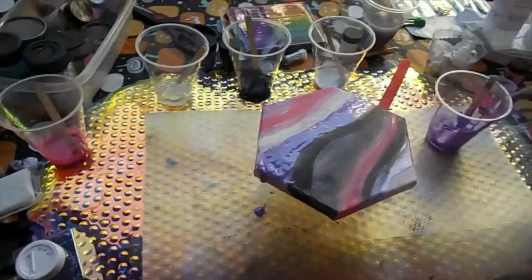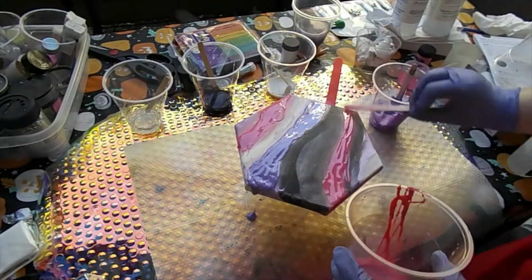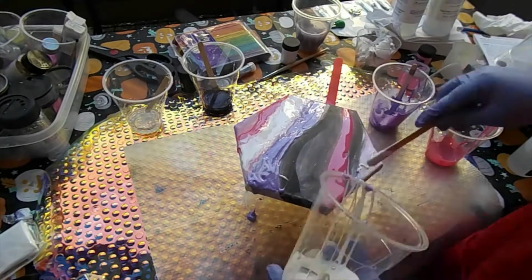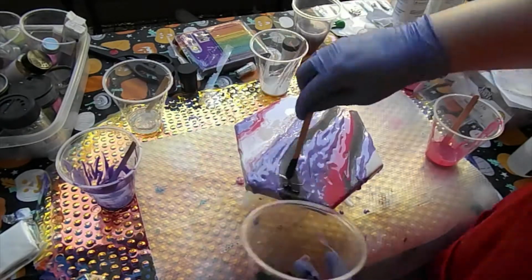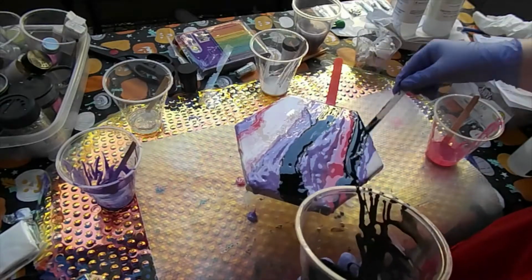And so here I'm just putting all of the color down. It comes down a little gloopy, so I had to kind of paint it on with the popsicle sticks, which wasn't too bad, but would have preferred if it flowed better. You do what you do. And so that's me fixing up the mistake, where I put some purple instead of black. But there's still a little bit of black.